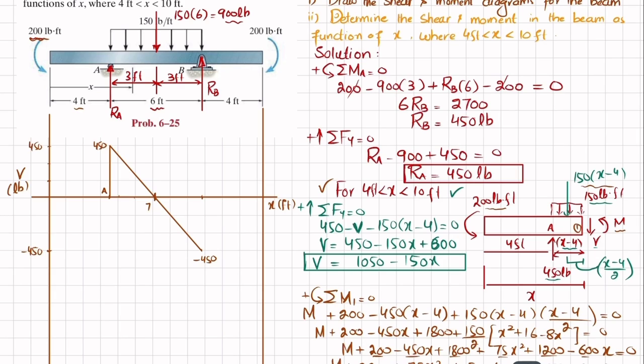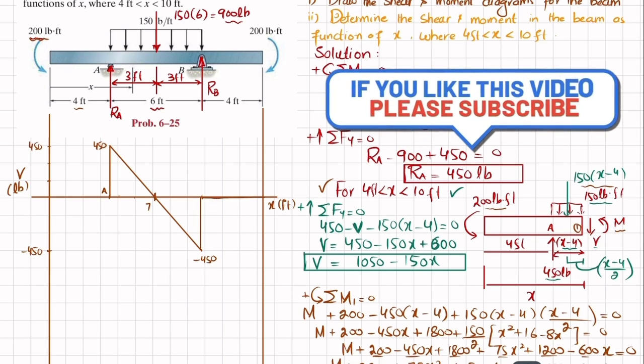Now at this point we have RB, which is equal to plus 450. So shear force minus 450 and plus 450 will bring it to 0. Clear? From this point, you can see there is no other shear force, so it will remain horizontal. So this is your shear force diagram.